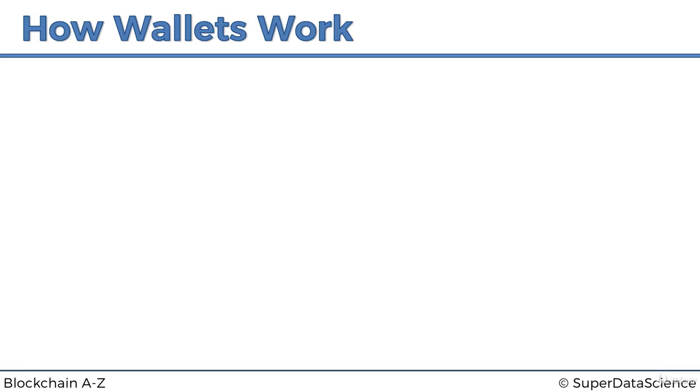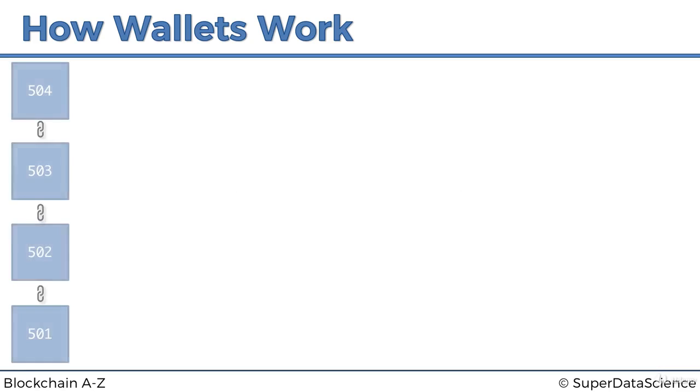All right, so let's have a look. We're going to draw up our blockchain here, going from bottom to top. That's like block 501, 504. Maybe there are more blocks higher up, it doesn't really matter. And we're going to allocate, or see where those transactions are actually sitting in our blockchain.